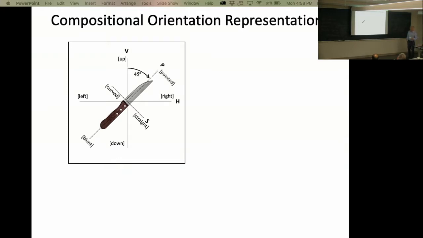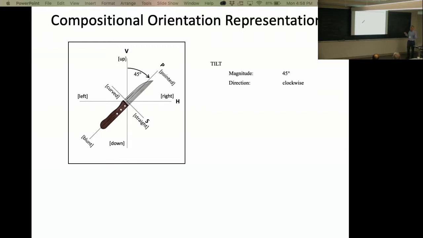One thing we need to do is represent how the object axes are tilted relative to the extrinsic axes. In this case, tilted about 45 degrees clockwise. More specifically, I would assume there are two components making up the tilt representation: a magnitude component that says how big the angle is, about 45 degrees here, as well as a direction component. In this case, it's clockwise.